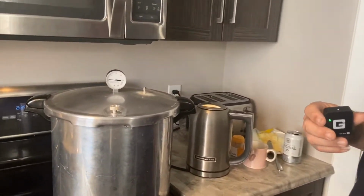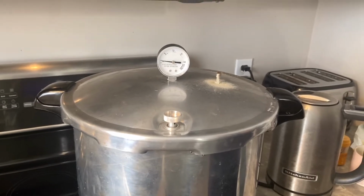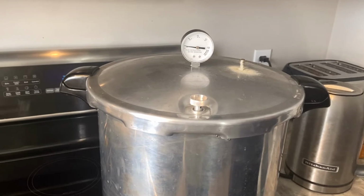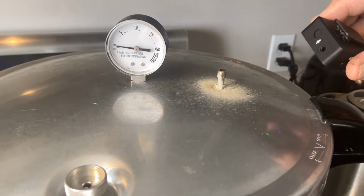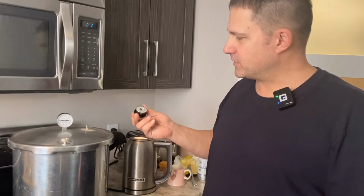When your pressure canner is already boiling, one thing you want to let it do is let the steam come out of the vent for a good 5 to 10 minutes, just to get rid of any of the air and stuff in there. As you can hear, it is steaming pretty good. It's been about 5 minutes now, I think, around that. So we're gonna put the weight on top.